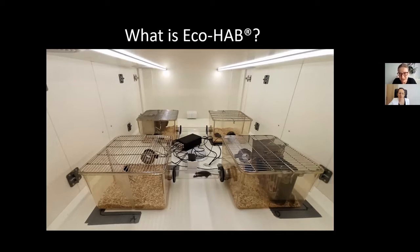This is an RFID-based system, which means that it's based on radio frequency identification. The antennas placed on every single corridor of the system record the individual numbers of each animal, and they are transpondered with tiny chips that are put under their skin. So every animal has its individual number. The antennas are able to read those numbers and transmit them to the control unit that is located in the very center of the system.